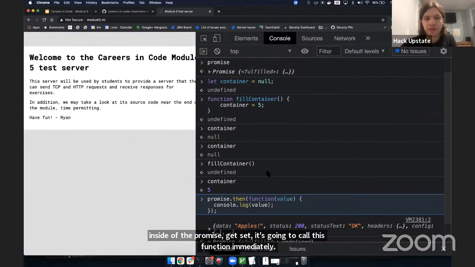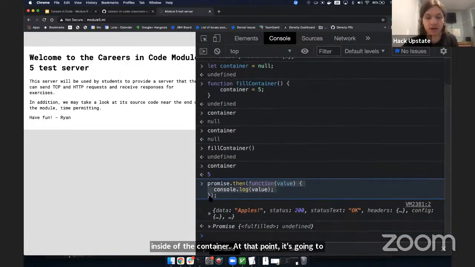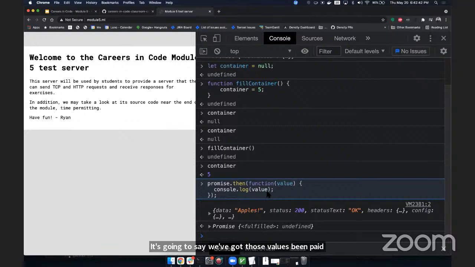So when the response comes back from the request and Axios sets that response data inside of the container, at that point it's going to call this function here. It's going to say, there's a value that's been placed inside the container. Here's that value. And then it prints out on the user screen. Man, that's so cool.